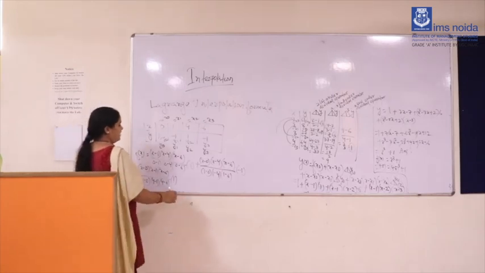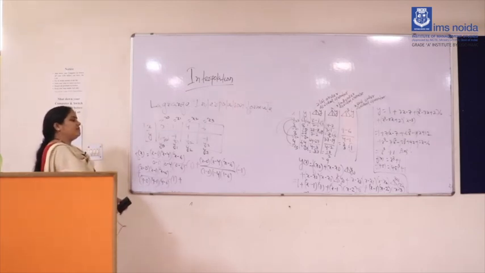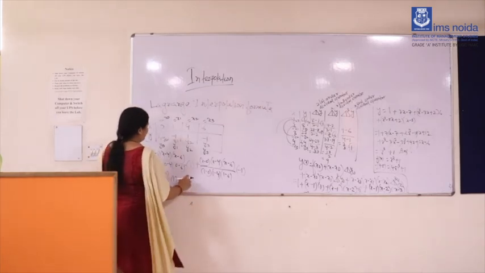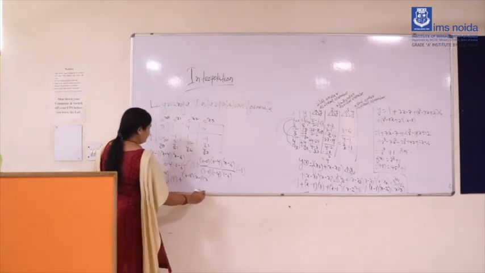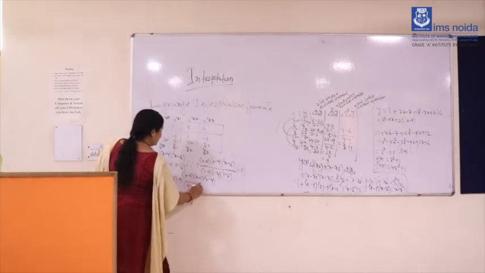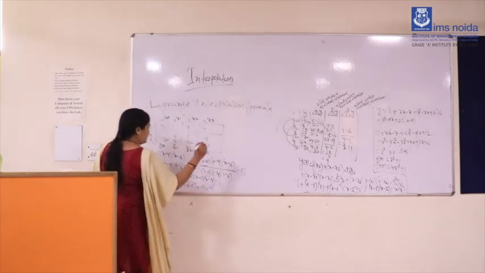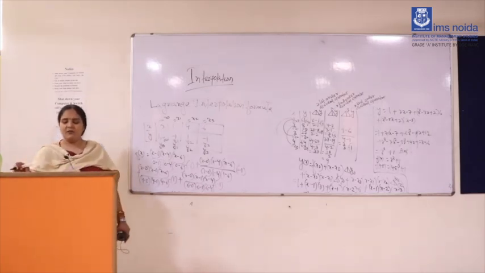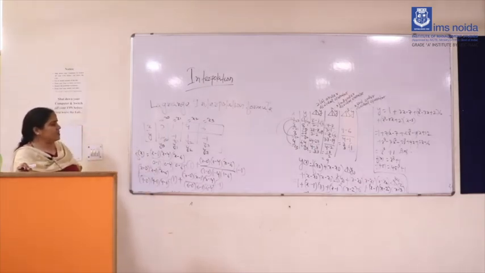Then the final part will be 4 terms, because for every data there are 4 items in x and 4 items in y. So you can calculate the 4 items in fx also. So x minus 0, x minus 1, x minus 4, divided by 6 minus 0, 6 minus 1, 6 minus 4, into minus 1. So this is all about the Lagrange interpolation formula. You can calculate all these values and get the answer.